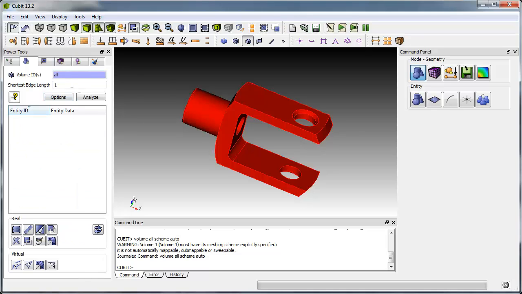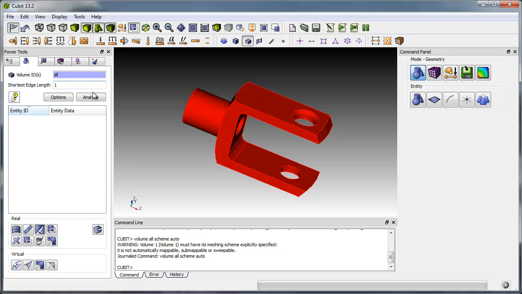Small is related to this value up here, the shortest edge length. Our default value in this particular tool is 1. You can change it to be anything. You might know that Qubit itself is unitless, but 1 implies an edge length of 1. So whatever Qubit decides 1 is, if you've got a feature that is smaller than 1, that means we can't put a hex element onto that feature, right? So anything smaller than 1 is going to be flagged as small in this tool.